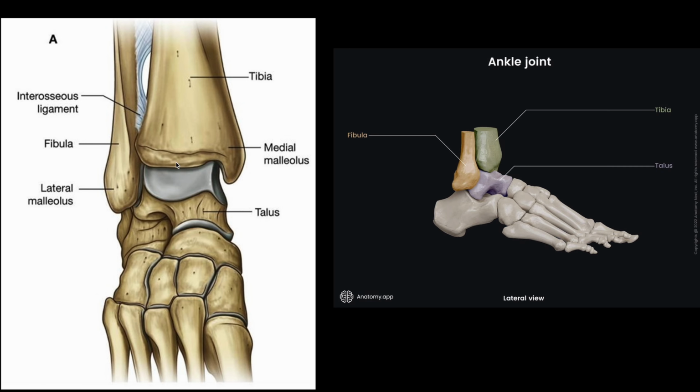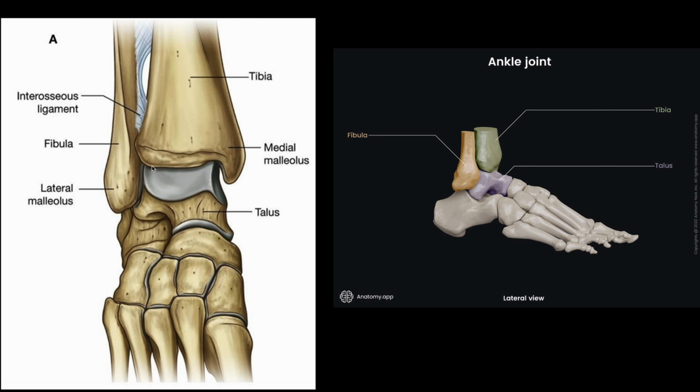Now, the medial malleolus and lateral malleolus are going to be attached to two different bones. So the tibia, which is going to be the main portion of our shin bone, is going to extend downward, and that bump on the inner side is going to be called the medial malleolus of the tibia. And on the other side, the lateral malleolus is going to be that bump all the way at the bottom of their ankle, and that's going to be part of the fibula. Now, the fibula and tibia are connected to each other by something called the interosseous membrane, and that's going to be known as a syndesmosis joint, which basically means that there's very little movement between the tibia and the fibula.